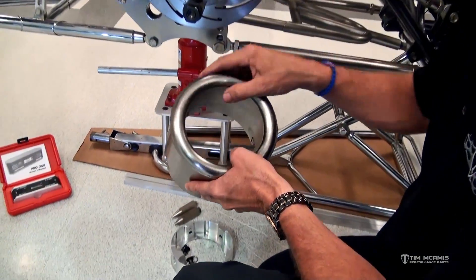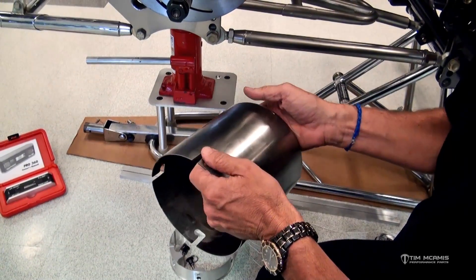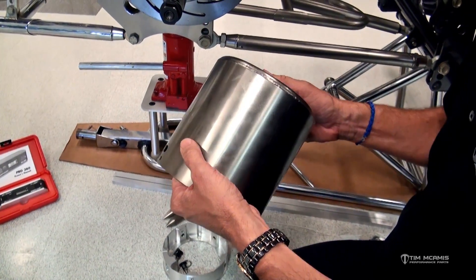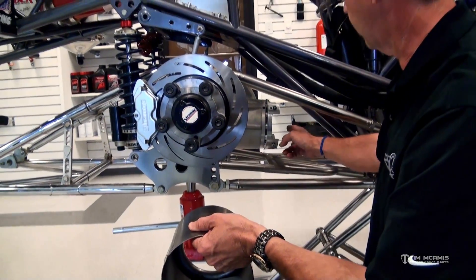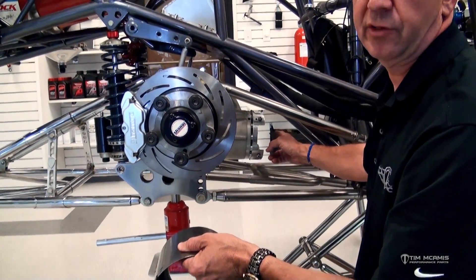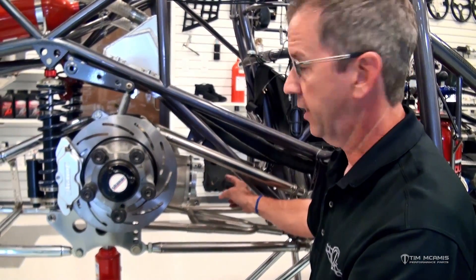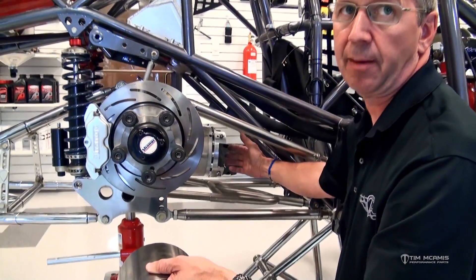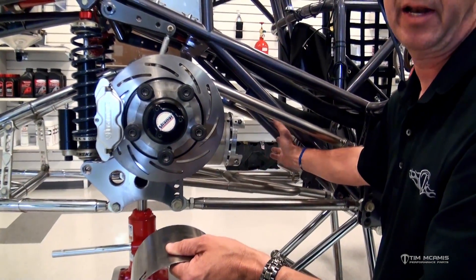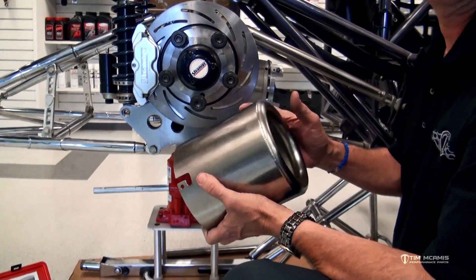It's got a nice, heavy-duty drive shaft loop here. If you see some of the stuff that's out there available, it looks pretty spindly. If you've ever broken a U-joint back here — unless you're idling around the pits, which is not usually when you break a U-joint — you're under power, and the shaft is spinning extremely fast. If there's some cheap piece back here, it's just going to come flying out with the drive shaft. But we've broken some U-joints, and this stuff retains the drive shaft.